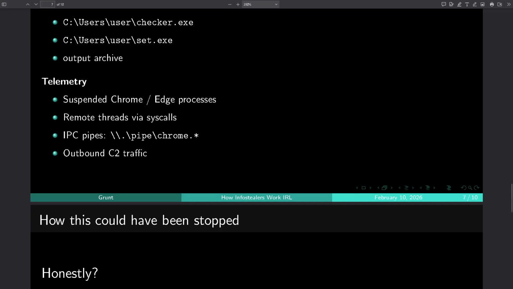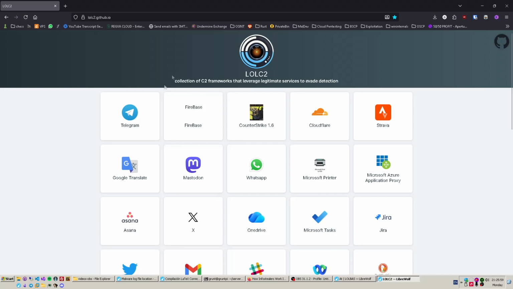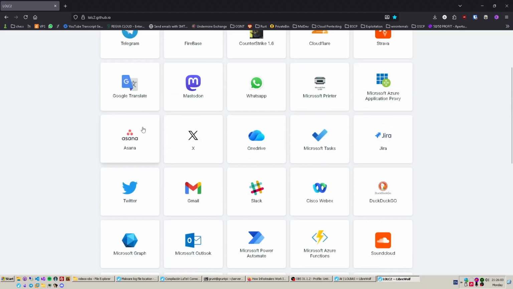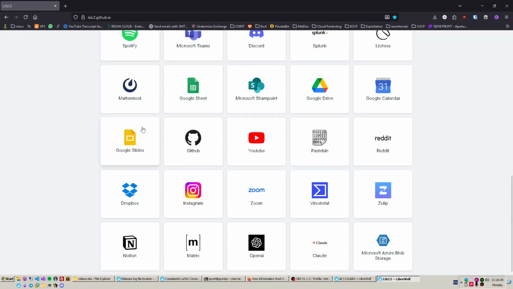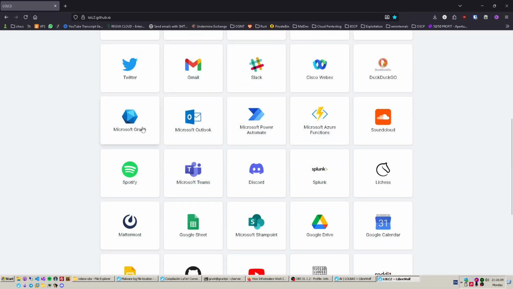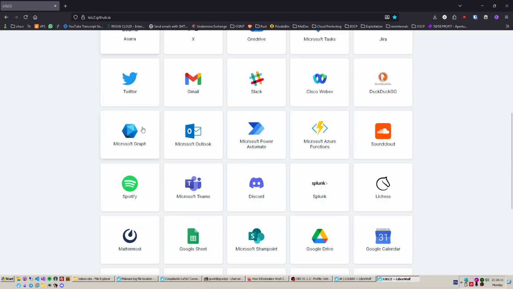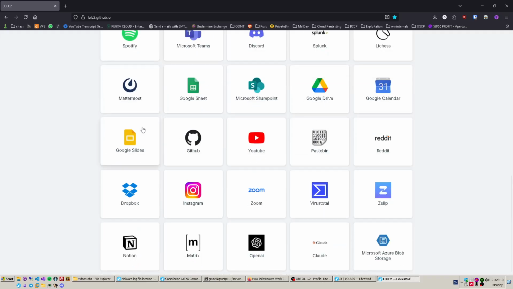There is a really good page that, instead of LOLBins, is called LOLC2, that explains how command and control can abuse legitimate servers to evade detection, right? In this case, I don't use any of this. I just use a regular C2 encrypted over an SSH server.